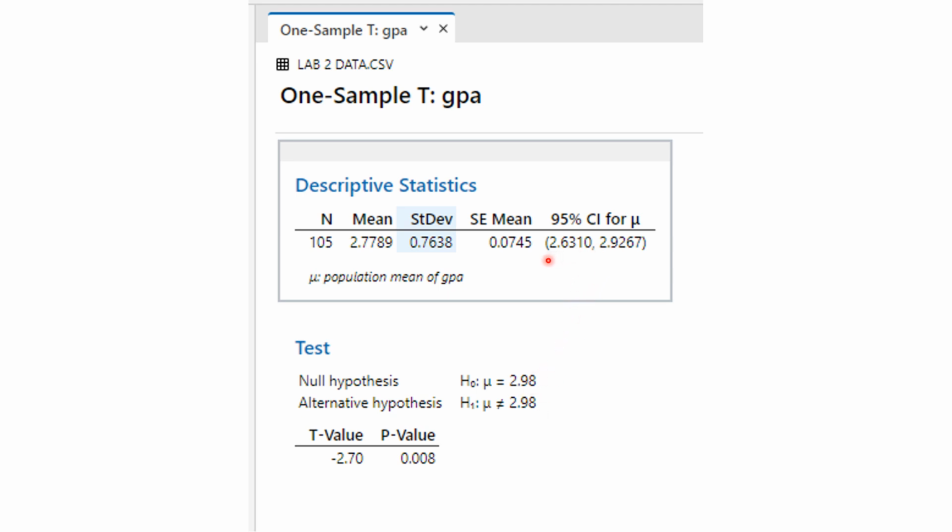That often means that, oh, there might be a significant difference. That difference is pretty big. And what we see is our t value, our t statistic, and then it's negative, showing that our sample mean is lower than our population mean. And we see a p-value of less than 0.05. So hopefully by now we know what to conclude when we see this to determine whether there's a significant difference between our sample mean and our population mean or not.